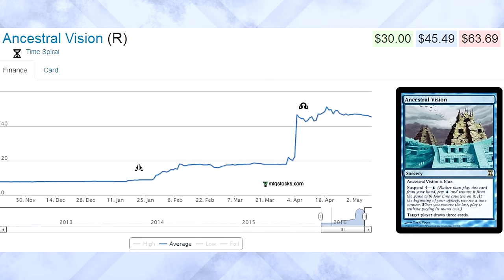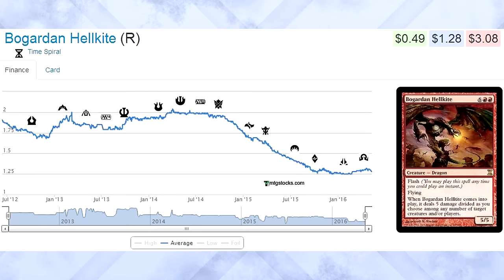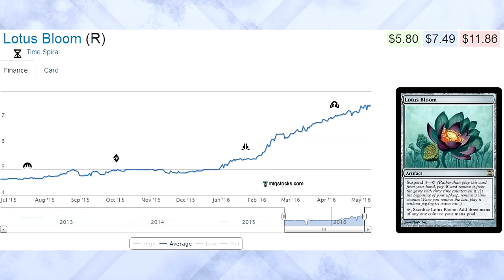Let's talk about where the set is now. Ancestral Vision used to be $8, and the price was pretty close to that before the unbanning announcement in Modern. Now it's almost $50 — pretty huge markup in a little time, but if you got the Vision back then, you get a serious return now. What about Bogardan Hellkite? Well, it's been printed in a duel deck, a From the Vaults, Magic 2010, and Commander 2014 — it's $0.50. How the mighty dragons have fallen. Good news is it's still played a ton in Commander. Lotus Bloom, despite its popularity in Modern, is sitting around $8 — only a $2 increase from its release price, though it was printed in Modern Masters.